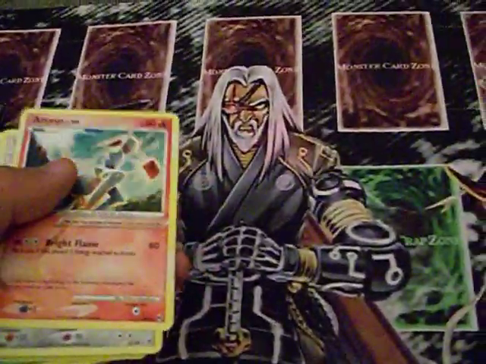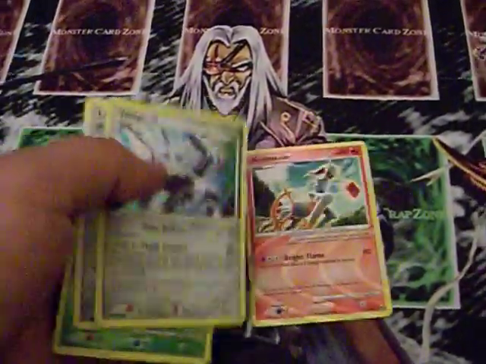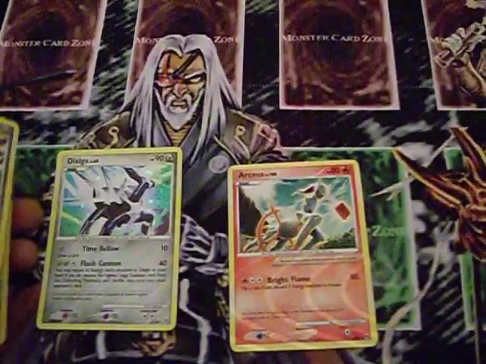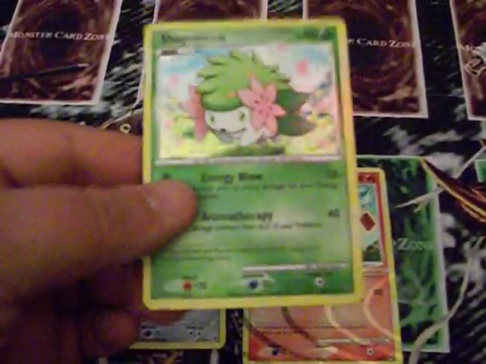This is to Pokemon All 2. There's your Arceus, your Dialga, the Lucario, and this is the Shaymin I was talking about. I don't know if you could tell. Yeah, I could tell on my camera. It's holo.